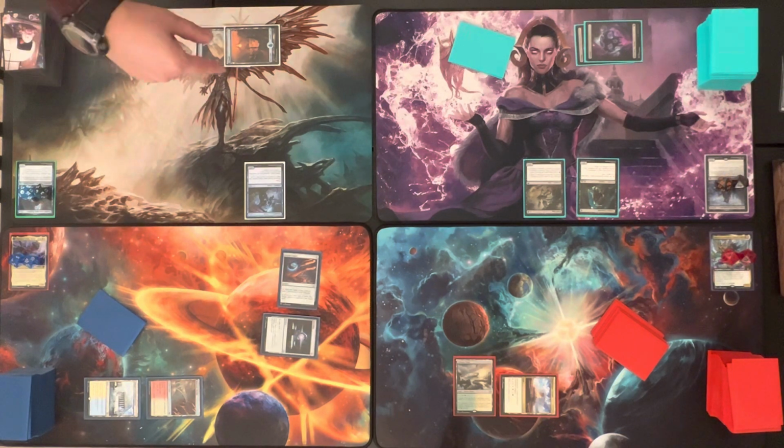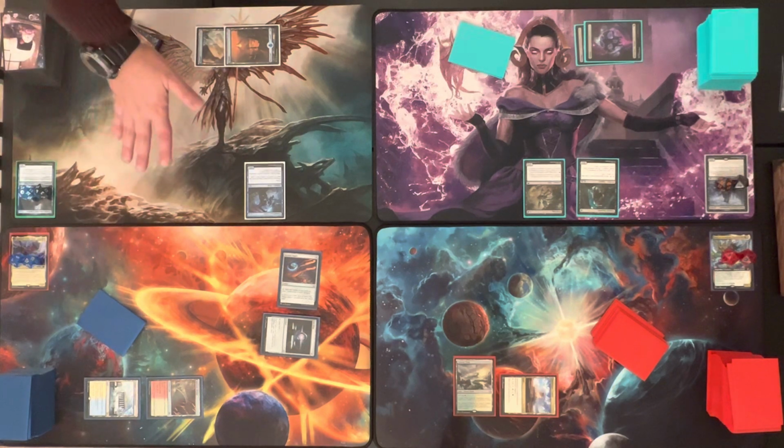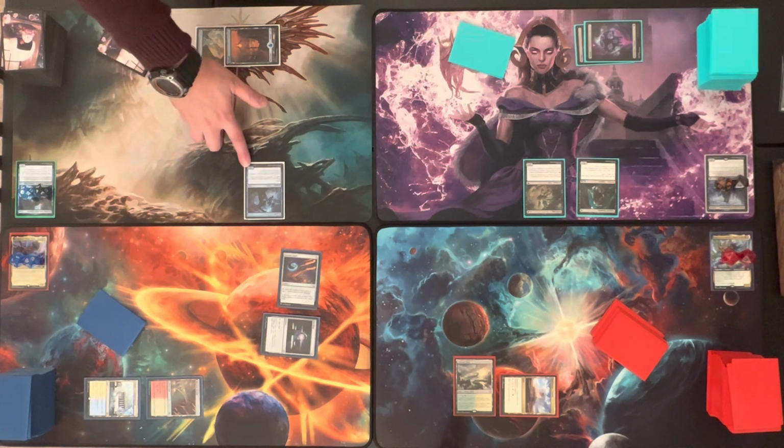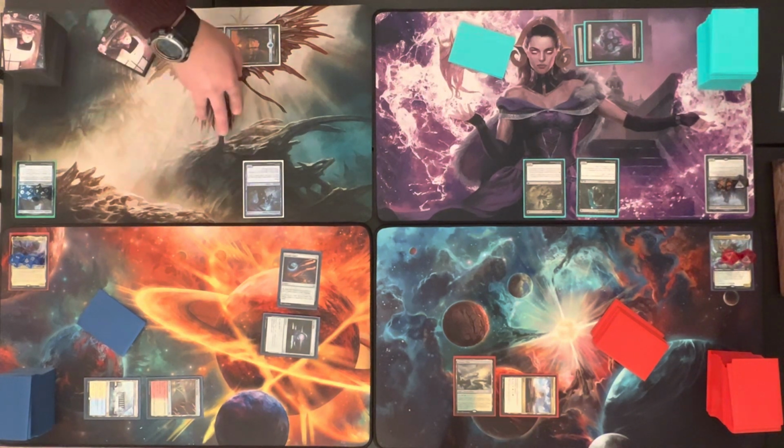Just for clarification's sake, in case you're wondering, well, why didn't you play your commander? This way, when I play my commander next turn, Storm Chaser will no longer have summoning sickness, and he can take advantage of the unblockable aspect and start swinging.